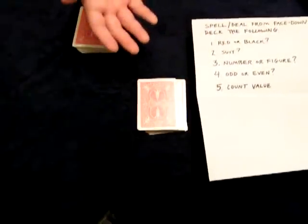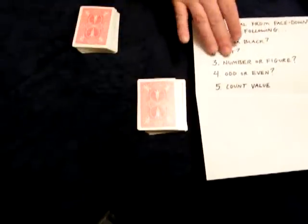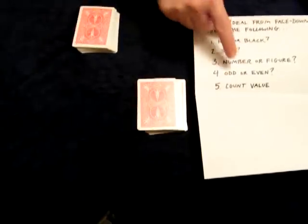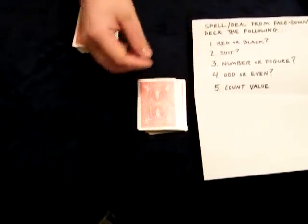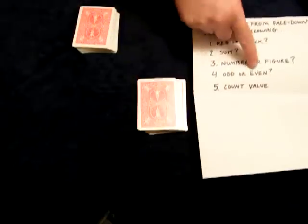Number and figure, they're actually both the same amount of letters in the words, so they both work out the same. It doesn't matter, but it's just for show. It just seems random. You're spelling number or figure based on whatever their card is. Of course, if their card is odd, definitely make sure you spell odd with the 3 letters. If their card is even, spell even with the 4 letters.